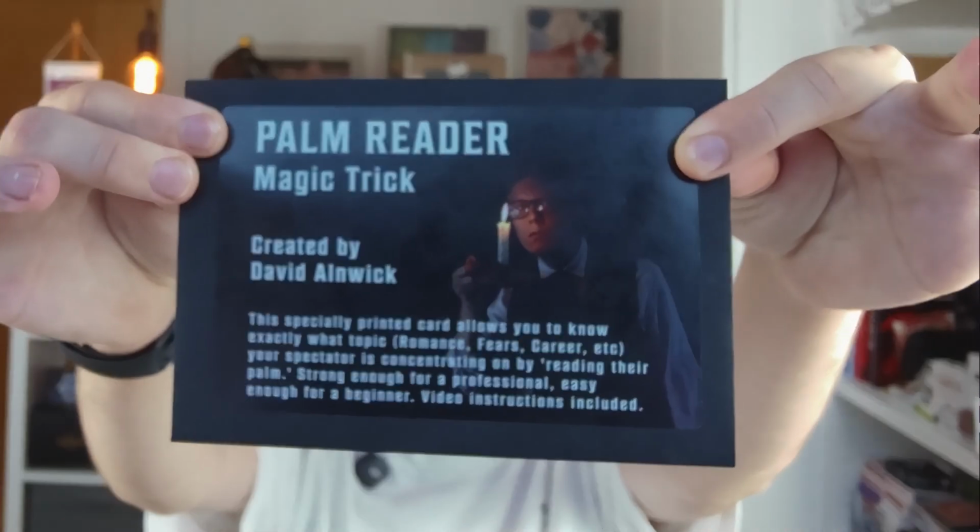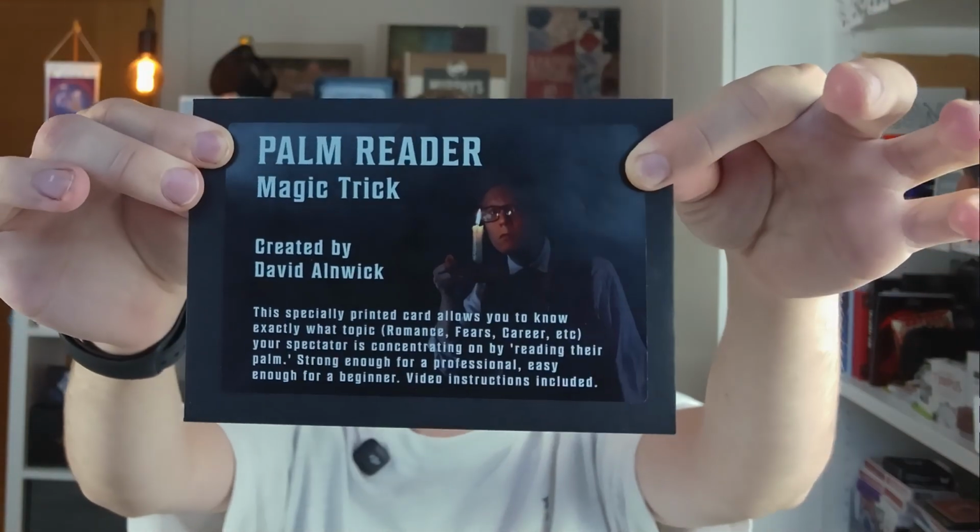But today I'm going to my favorite type of magic, the magic I do best, and it is mentalism. And I'm so excited because I'm reviewing the incredible Palm Reader by David Alnwick. Alnwick? Yeah, I think I got his name. It's tricky. This is incredible.